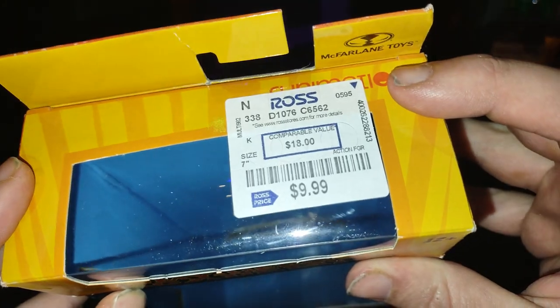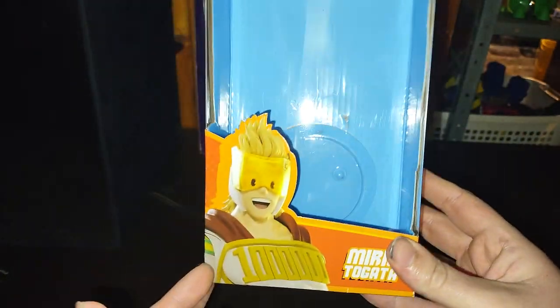McFarlane My Hero Academia, for a million. And yes, this is the figure I got from Ross Dress for Less for only $10, when this was an $18 to $20 figure. So yeah, I'm so glad to have this for my collection.